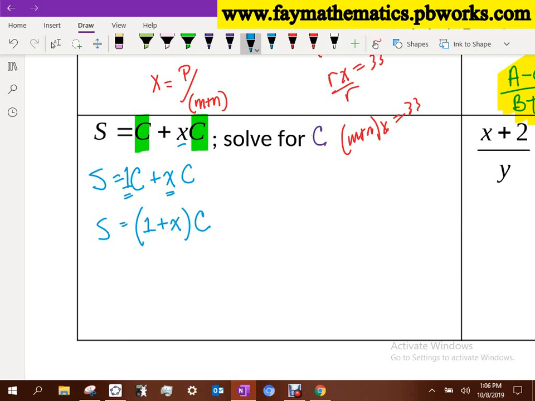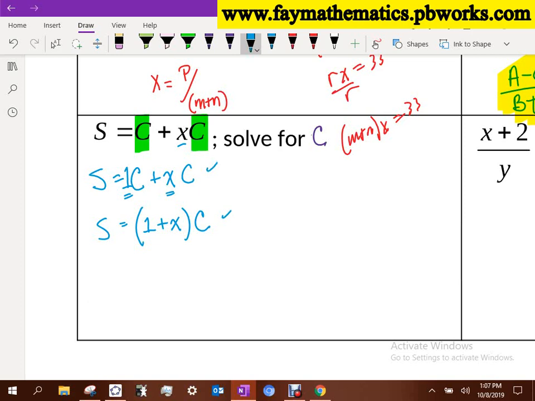Now, if you recognize that process, it went from a line that had 2 C's in it, and that was the problem for us. Now we have a line of work that only has 1 C, and that's good. I didn't lose any meaning. I still have the same amount of C's in that line as I do in that line. So now, how do I solve for C? How do I get the C by itself?